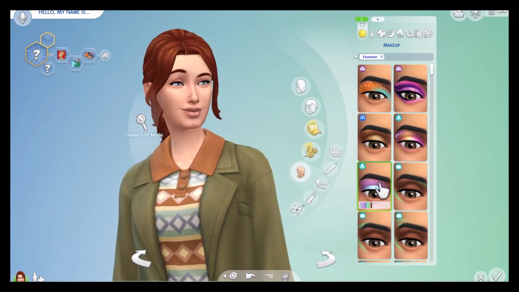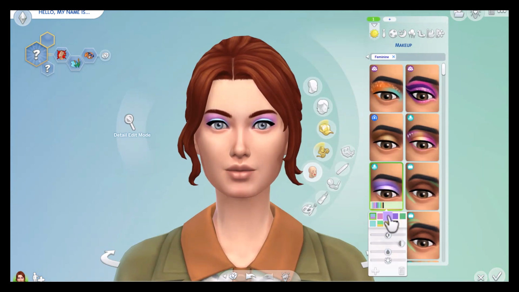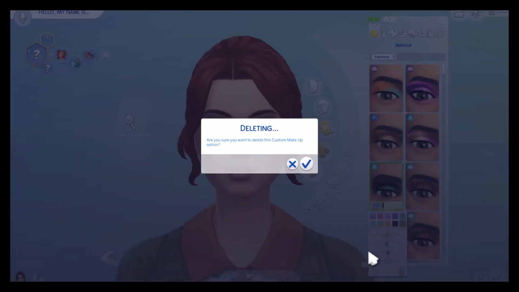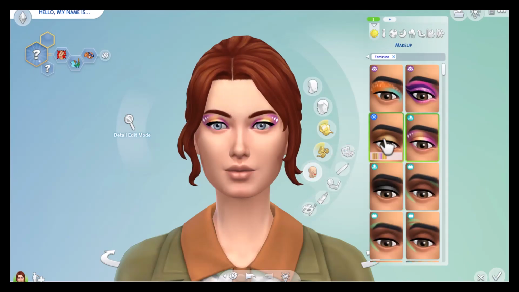Now for the makeup, what you can do is down here, you can select different colors, of course, but you take these and you can slide them and change the color. Sometimes it's nice to create a light pink or a lighter shade of gray versus the black, whatever you're trying to do. And you can save it by hitting the plus symbol, and then you can just delete it if you don't like it. Lots of different kinds, you see. Some very colorful, some very not.